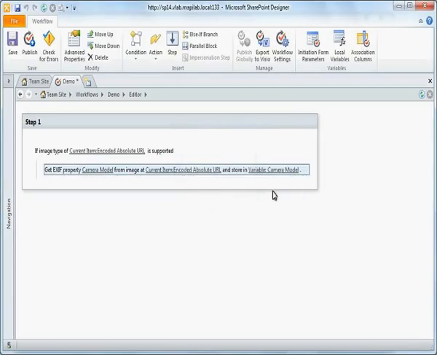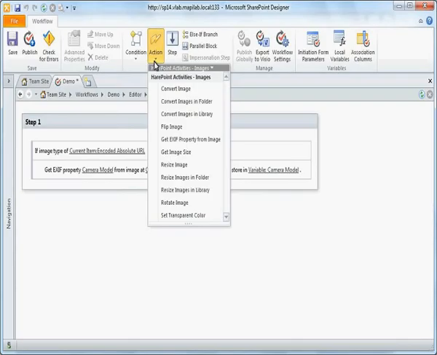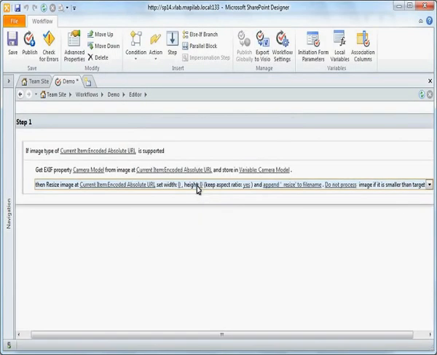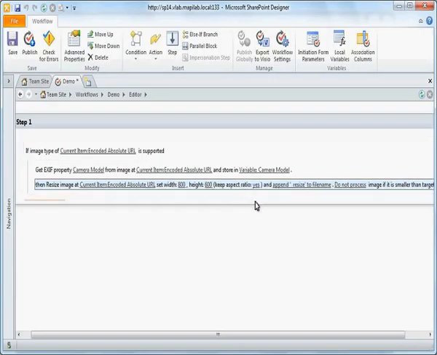Our next step is to check the image size. We do not want to upload large files to the website, so we add an action which allows us to reduce image size. Resize image. As a setting, we place a link to the image that was added and set the new image size to 800 to 600 pixels. Here we can also set to keep aspect ratio or not.